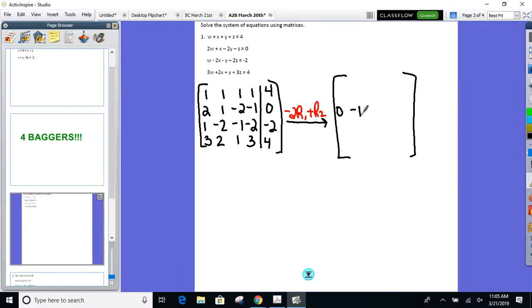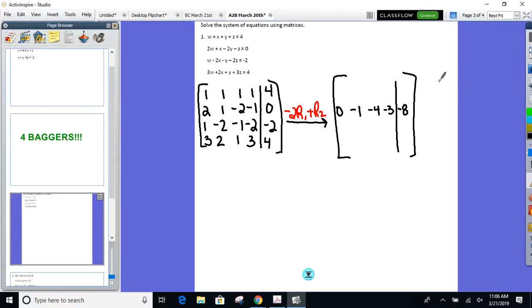The -2 changes into a -4. -1 changes into -3. And then finally the 0: -2 times 4.